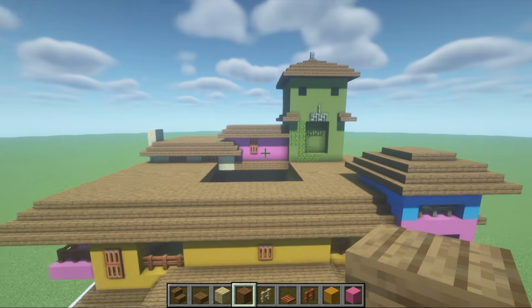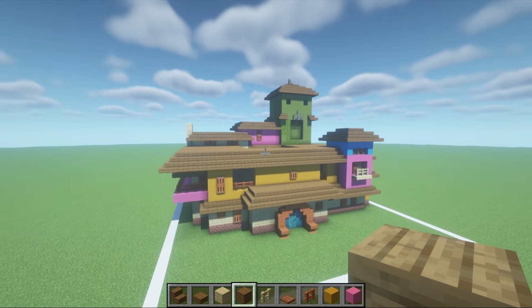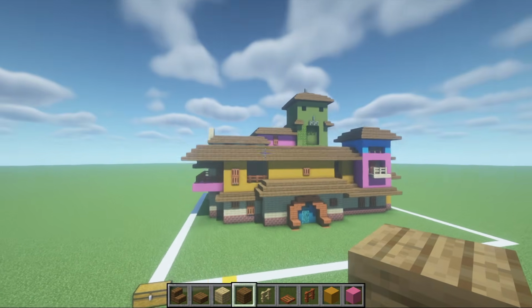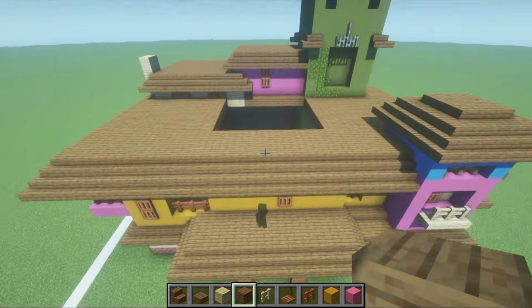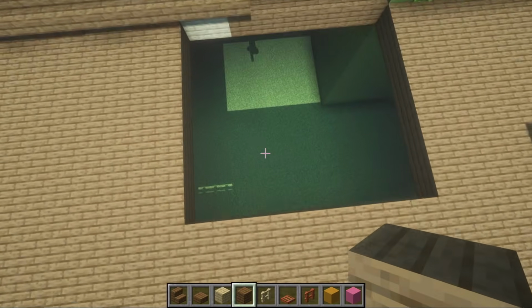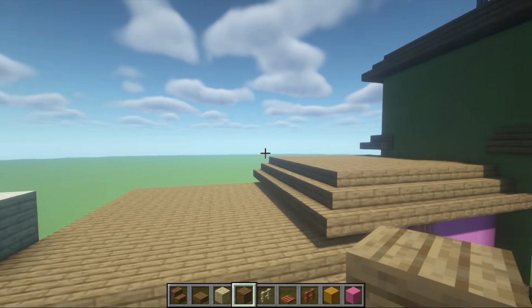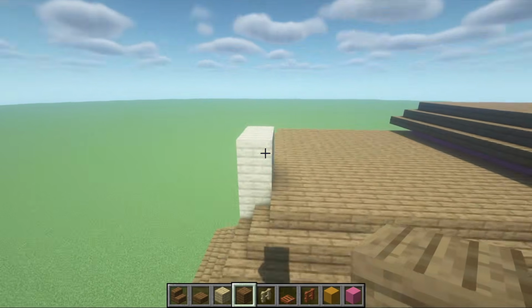I reckon that now all we've got to do is just add some minor details to the actual house itself around the outside. This looks so cool. Then we can just work on the little bit of the courtyard inside. So I want you to come all the way over to the chimney section over here.